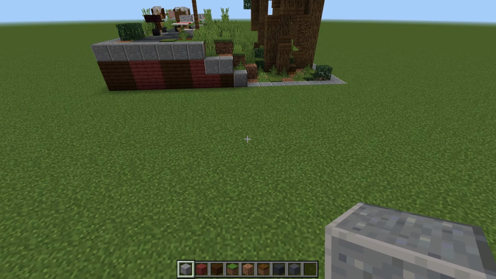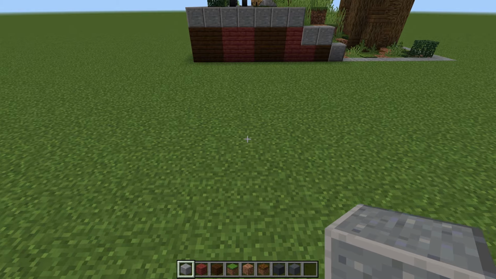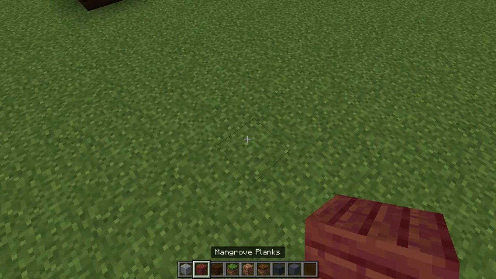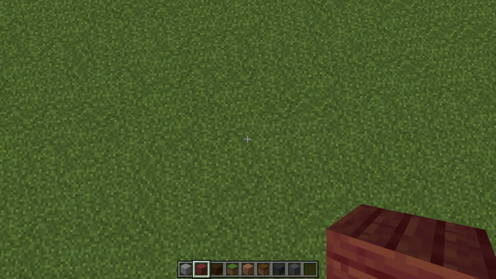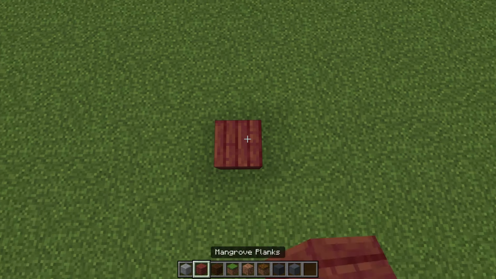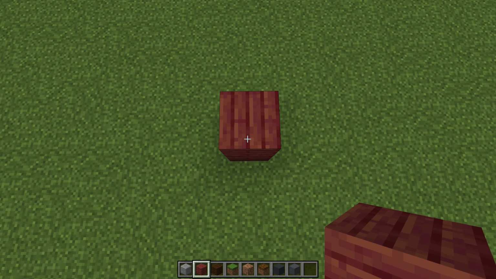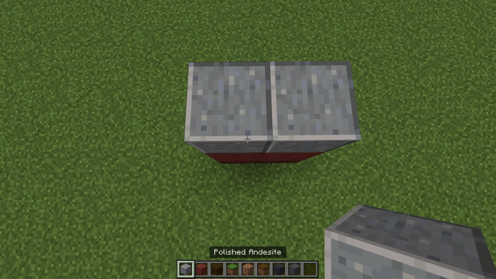Now then, to firstly start, we're going to obviously take ourselves the border dimension here, and I'm going to go with an 18 by 18 square just here. As you can see, mine is a little bit raised, so what I'm going to do is start off by building myself. I'm going to flip around this way, just making sure to line up my original one, just to keep everything less of an OCD nightmare. We're going to take ourselves two stacked mangrove planks here, and then two to the left. I'm going to take polished andesite here. This is just going to be my border here.